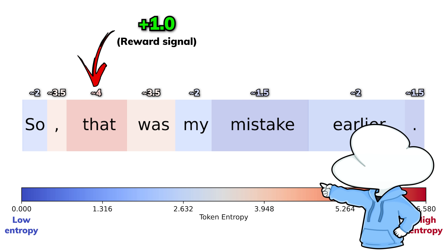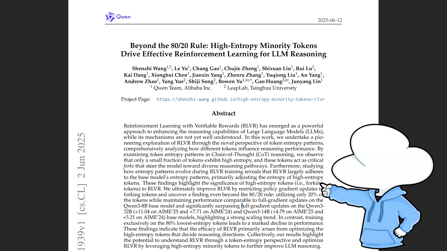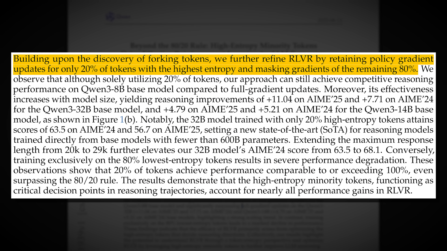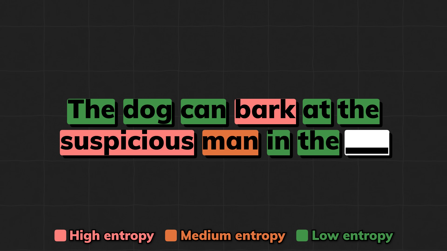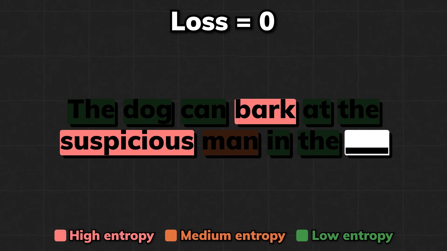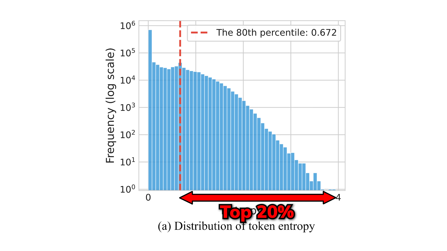But even though we have these entropy waypoints, there are still completely different directions researchers can approach this problem. In a research paper by Qwen called "Beyond the 80-20 Rule," they explored the idea of simply having the model stop learning on the 80% least uncertain tokens. More specifically, in every token generation where the entropy falls in the bottom 80%, its loss would be hard-set to zero, providing zero learning updates. So for token generations with less than 0.672 entropy, they will all be ignored.